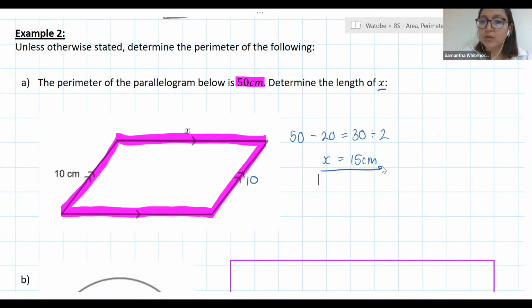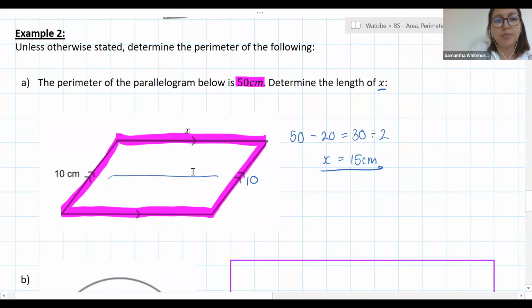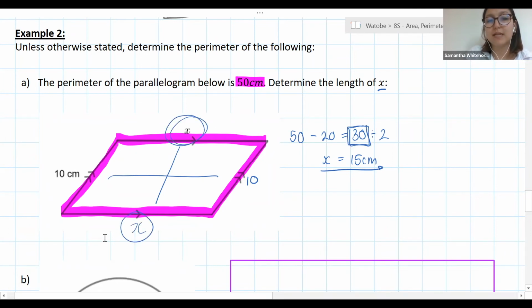So, guys, we don't have to set it up with algebra. Essentially, what we know is that the two sides opposite each other are equal. So we know we've got two 10-centimeter sides. And if I take that off of my 50, I get what is left. So basically, what is the length of x plus x? And because those lengths are the same, we can divide it by 2 in order to get one length. Now, you don't have to do it like that. If you want to set it up with algebra, you can.